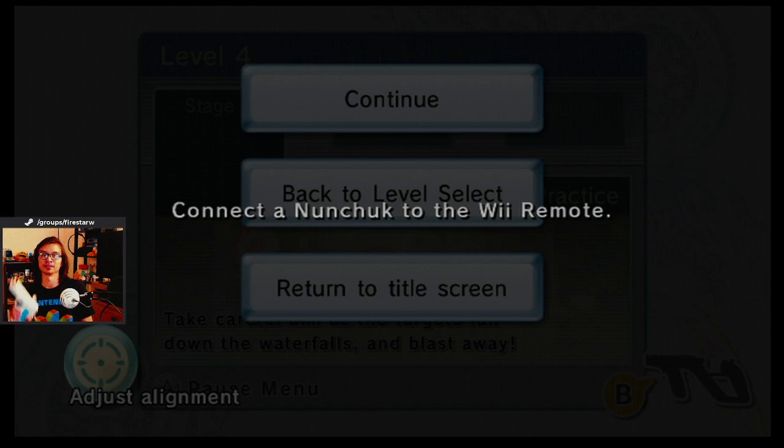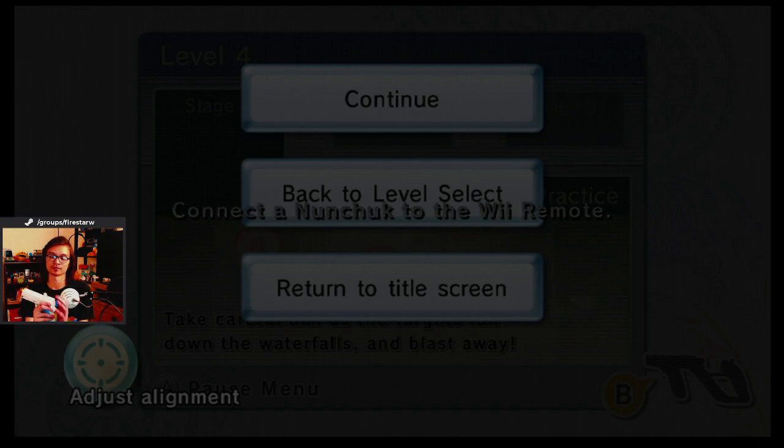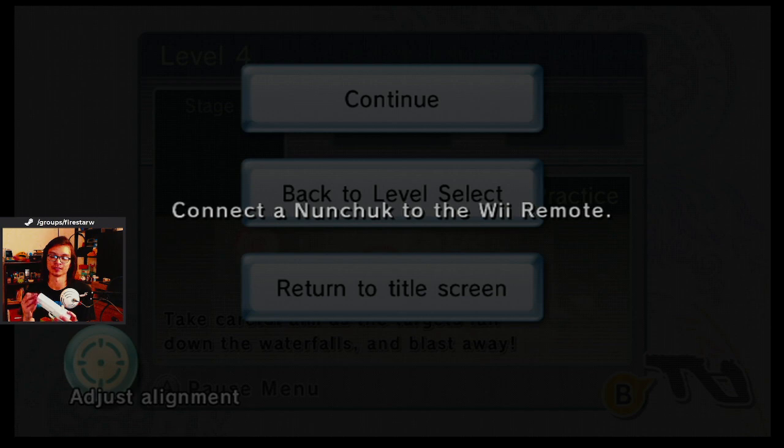Alright, I don't know what to do here. Do I just give up on the Nyko Perfect Shot? The gun failed. It just didn't work. That's my review of the gun attachment. Not sure what happened.